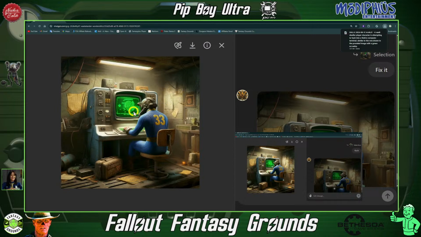And then you could put this in Canva and try to blend it in, try to make it look like it's part of the image. So you could take my terminal thing and try to blend that in here. Or in Fantasy Grounds, you can probably layer this with another image. You can do some pretty cool stuff with it. But I think that's good enough for now. That would probably get you where you need.